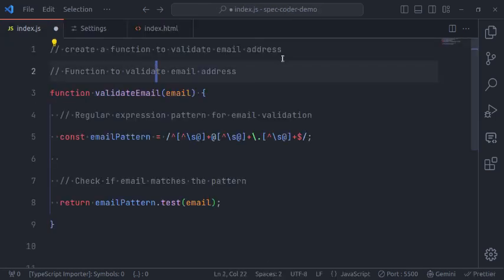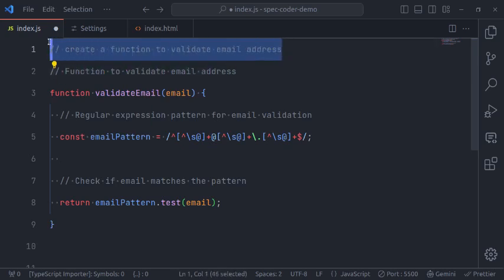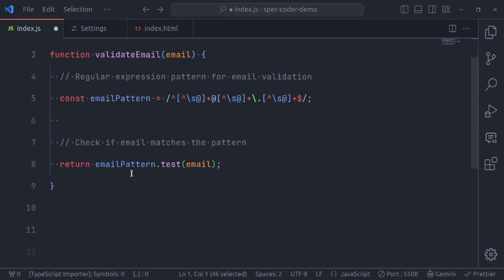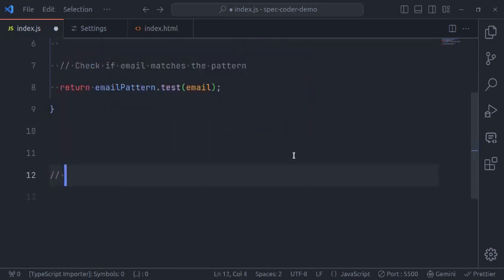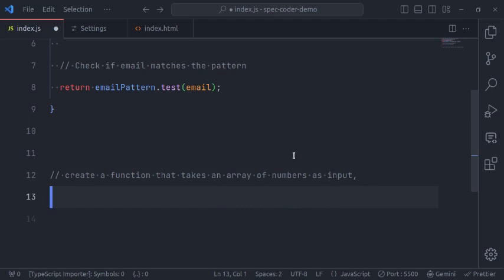In this example, the instruction was in one line, but let's suppose you have instructions in multiple lines. So let's say here the instruction is create a function that takes an array of numbers as input, and in the next line and returns a new array containing only the even numbers.